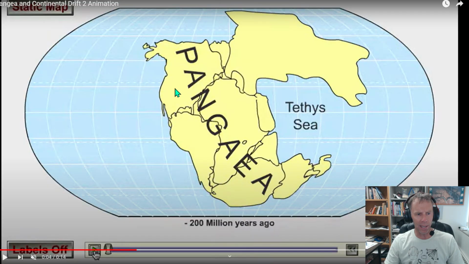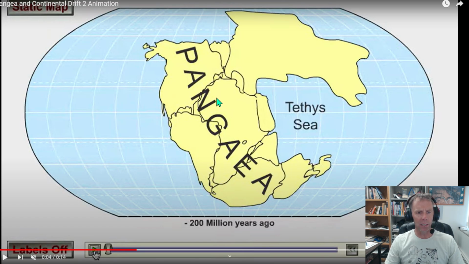You can probably make out most of the outlines of the continents there: North America, South America, Africa. This is Antarctica, Australia, India, Arabia, and Europe, Asia, and Greenland here. So more or less put together. And this animation is highly simplified. It's a little bit cartoonish, but it conveys the general point.